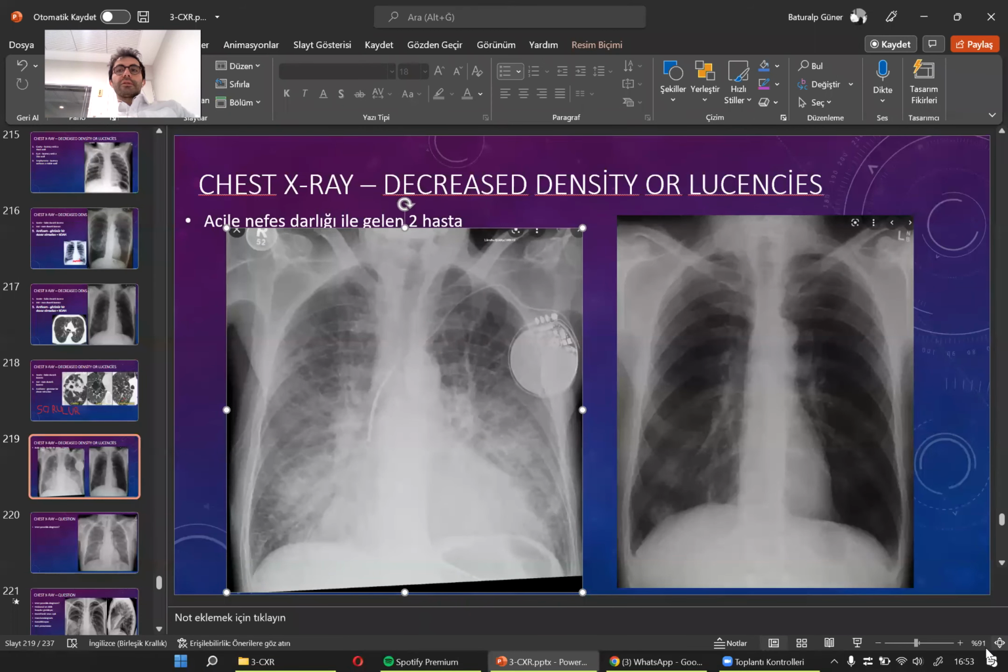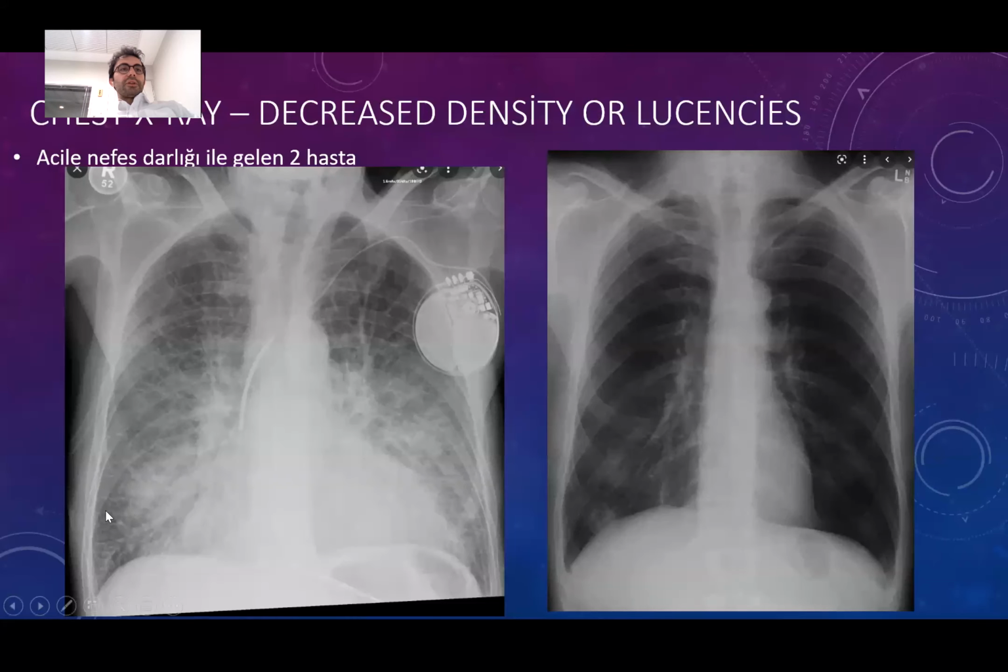Also, coming closer to the peripheral areas, I'm seeing that there are increased markings on linear structures, right? Which are coming to the border of the lung. They are perpendicular to the pleural border. So these things are not consolidations, but interstitial opacities. In interstitial opacities, they are not nodular, so they are reticular. So reticular densities which are perpendicular to the pleura, I'm seeing. And they are very prominent on the lower parts of the lungs, and in both lungs.